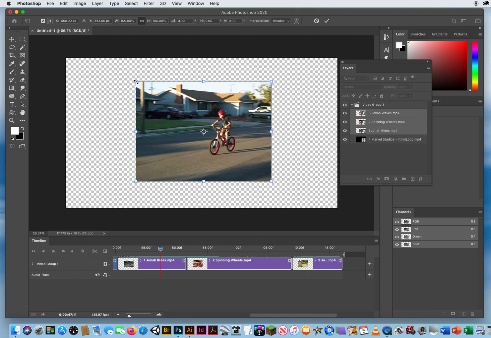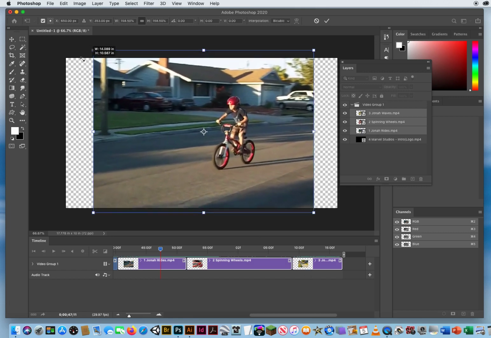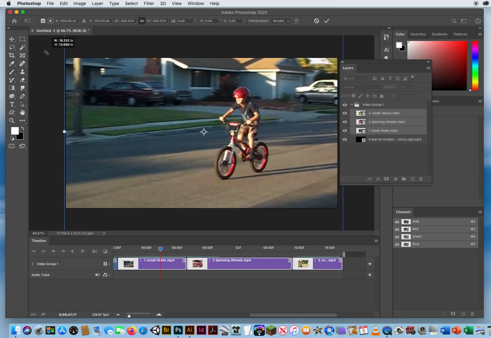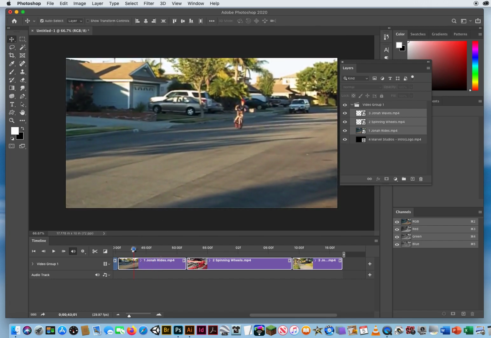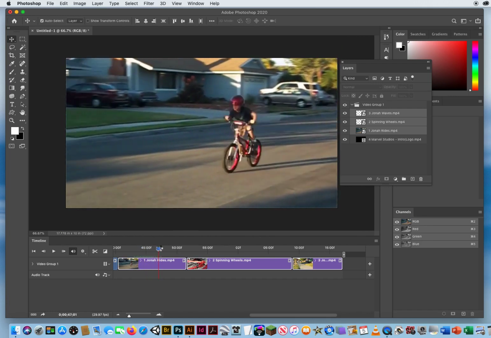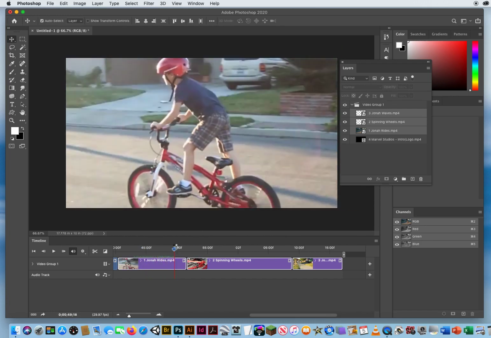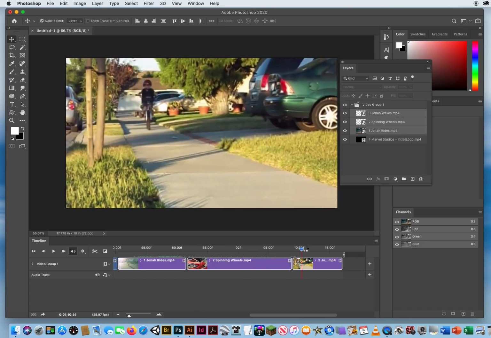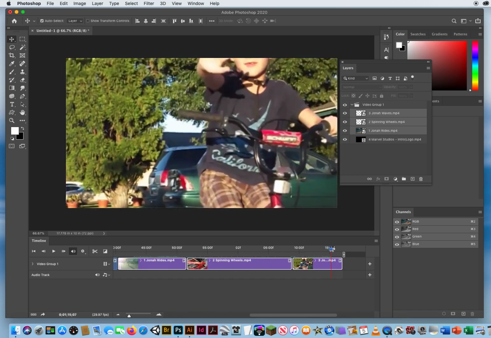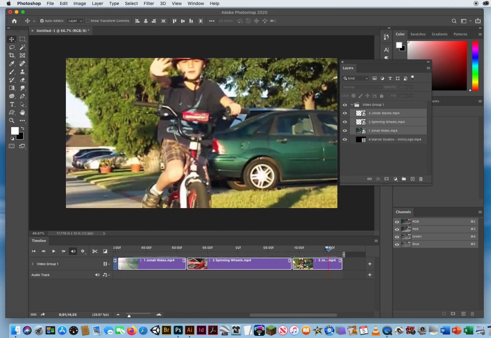And now I just hold my Option key and I can blow these up so they're as big as that opening sequence file right there. I'll lose a little bit at the top and bottom, but this will work fine for me. And I hit return. Now I can scrub through those. They're still video files. I'm just going to test it out, make sure I didn't bring it up too high or too low. That one's good. This one's good. Want to make sure that he is going by. Okay, so this will work for me.